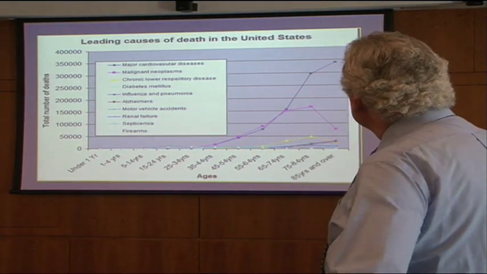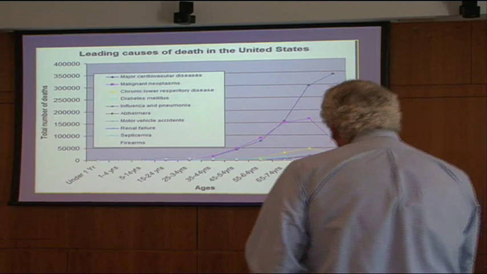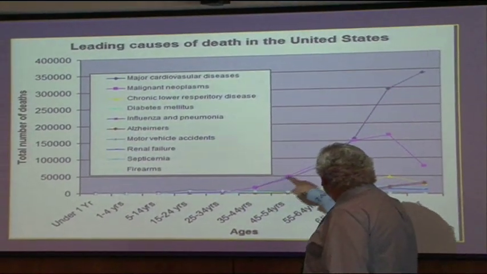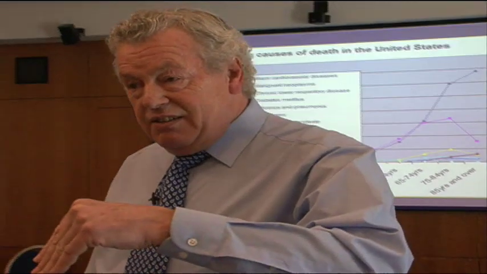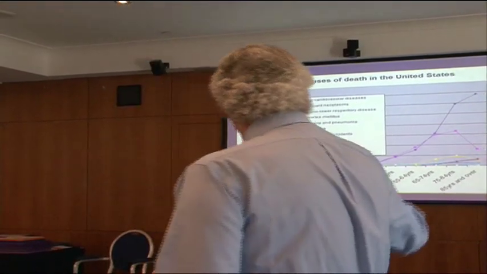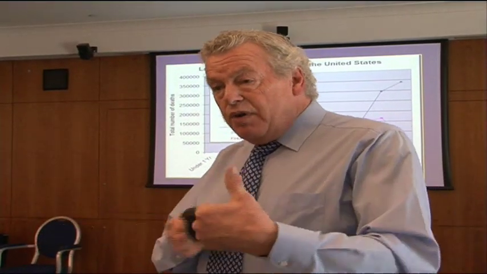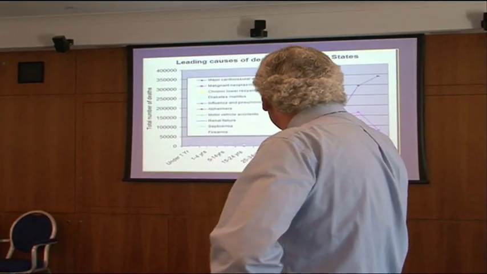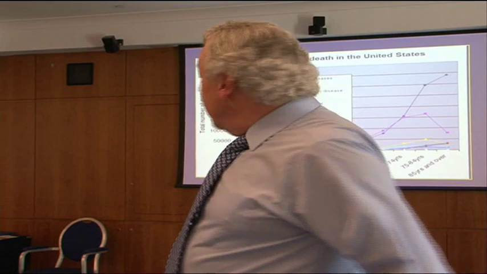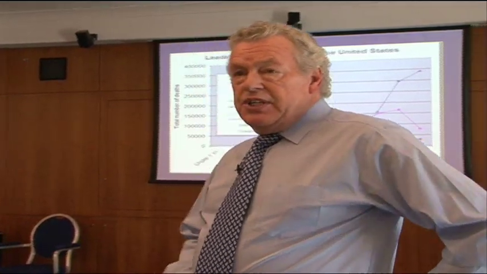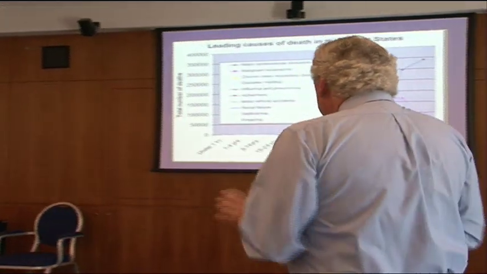Looking at leading causes of death in the United States, after age 44 the two big ones are cardiovascular disease and malignancies. But when we get to 74 or 75, neoplasms begin to drop. So if you've made it to 75, you're less likely to get cancer — cancer is not a condition of ageing but acquired at a particular vulnerable period in the middle years. But cardiovascular goes on rising, so in the end, the heart will get you. 80% of all physicians die of heart disease.